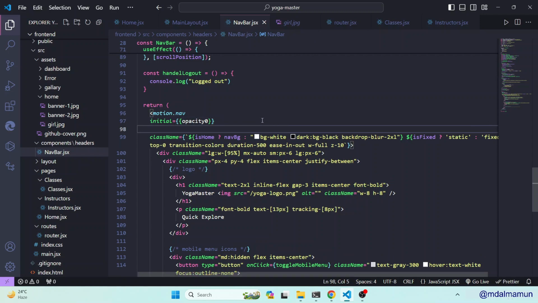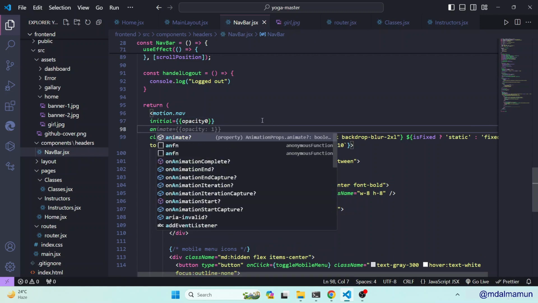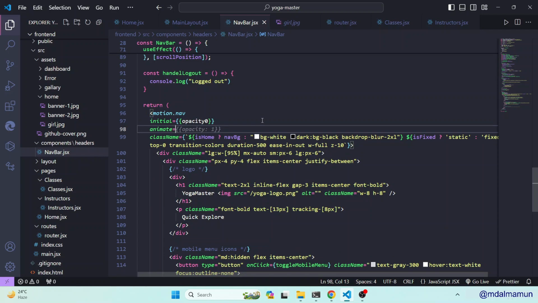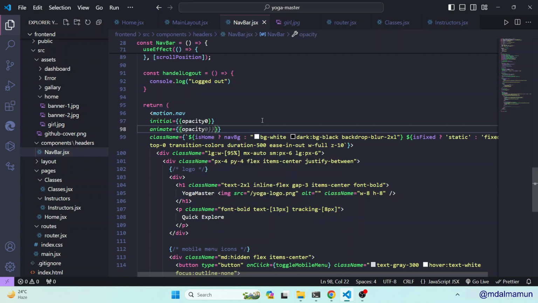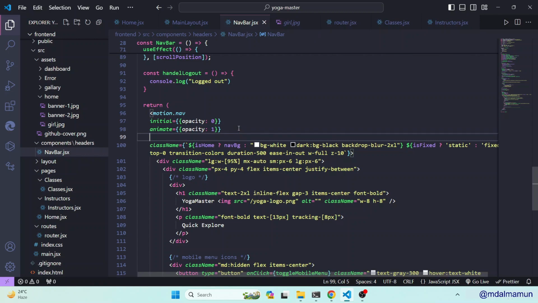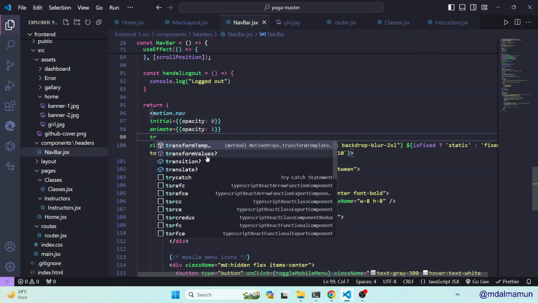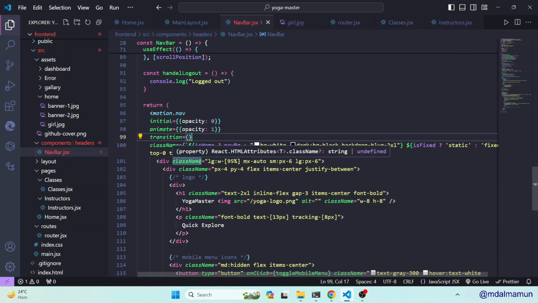Then animate, that would be opacity of 1, and we'll have transition, that would be duration of 0.5.